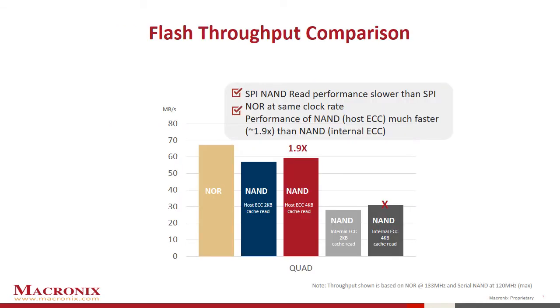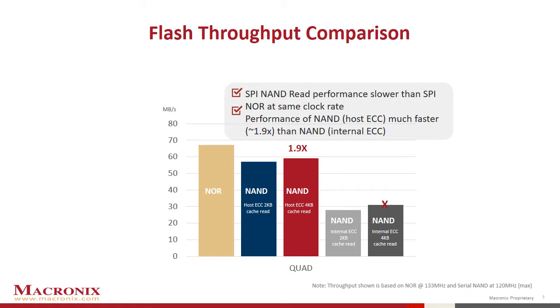So far, I've focused your attention primarily on the cost benefits of serial NAND. Now let's consider the performance aspects. I already mentioned many designs are based on a store and download architecture. What this means is the system cannot execute code, also known as XIP, directly from the flash. So it reads the code from the NAND into a DRAM and executes from DRAM.